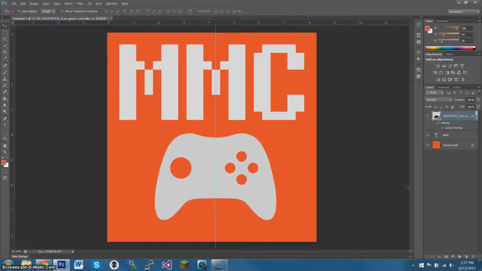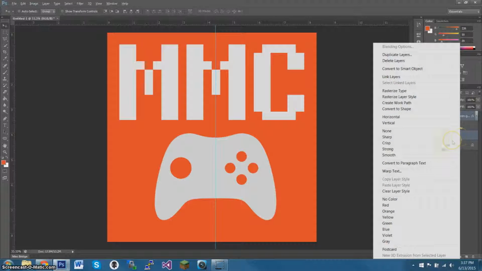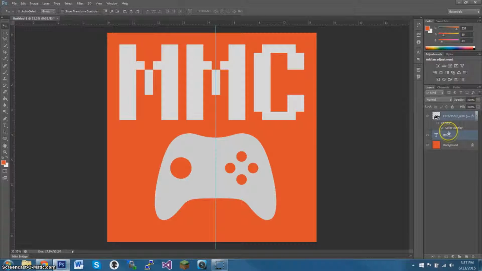So, something like that. Alright, so now is the kind of advanced part. What we're going to do is take our MMC, and this is why you need CS6 or above, if you were wondering why you need it. Well, this is exactly why. So we're going to... I don't know why it's control clicking. Hold on, guys. I'll be right back.